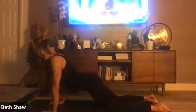Inhale into up dog, cobra, or baby cobra. So remember, your glutes are tight, your heart center opening, the breath is deep. And we're going to stretch back to child's pose. Take three deep breaths.